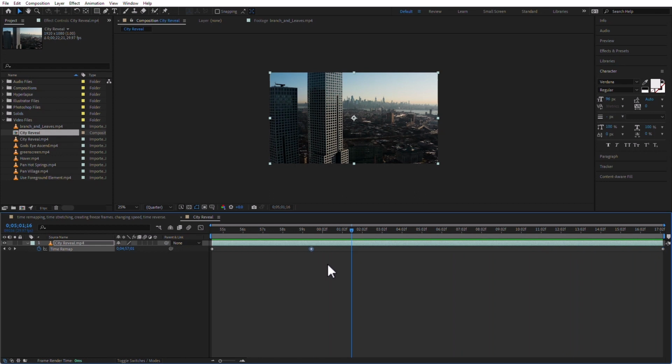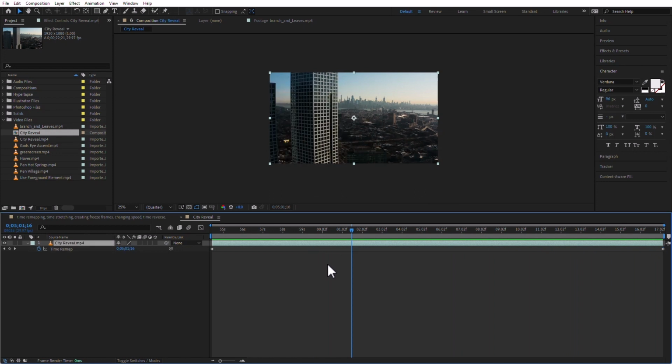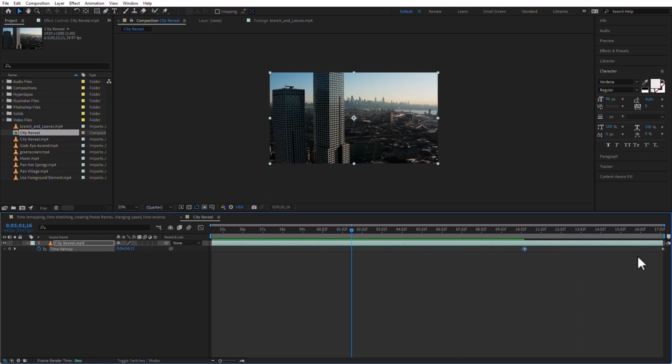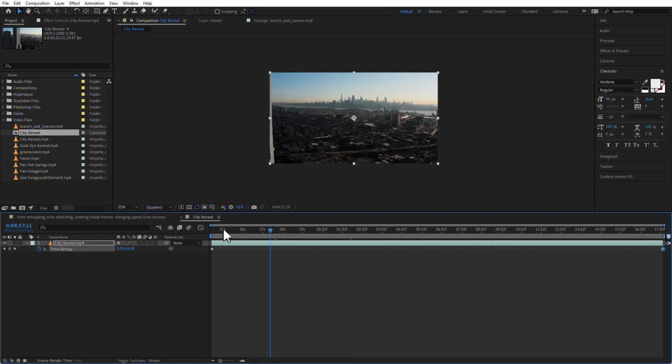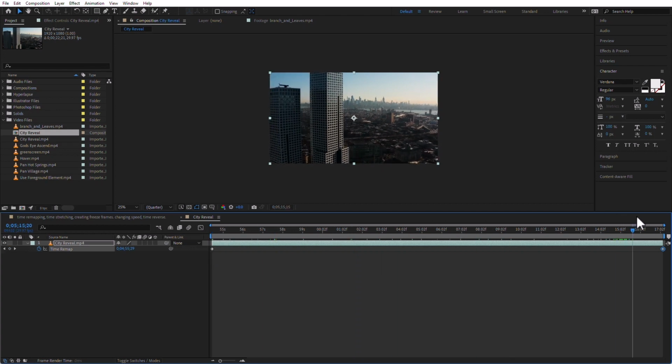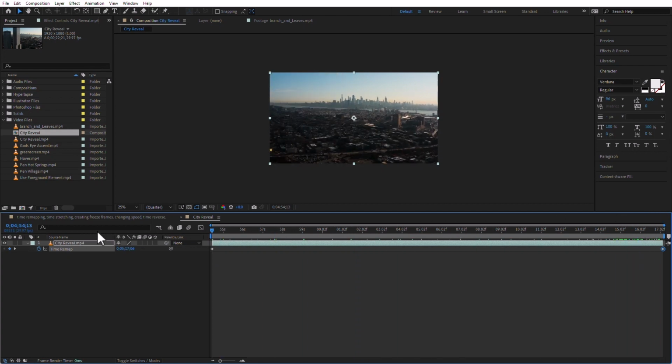Now, if I delete that and I want my clip to play backwards, I can just exchange the two keyframes, right? And there you go. Now my clip plays backwards. But it all has to do with these keyframes. See it? So the keyframes by default agree with the timecode of the clip, but they don't have to.